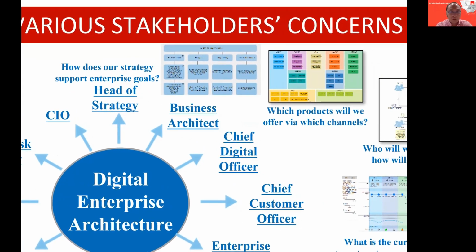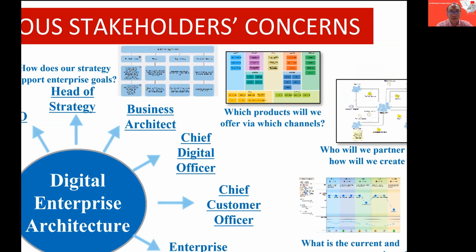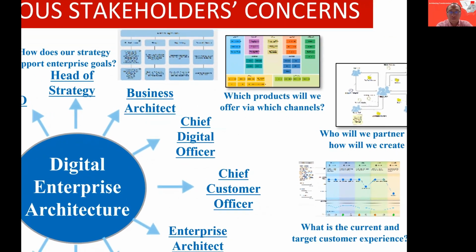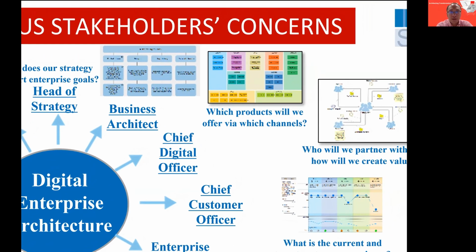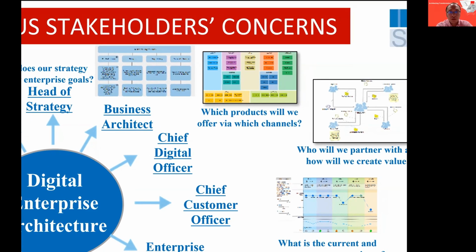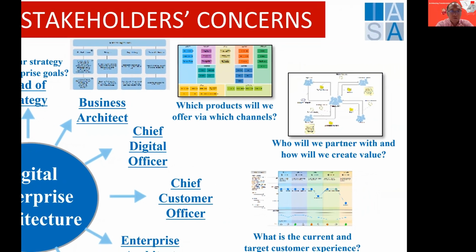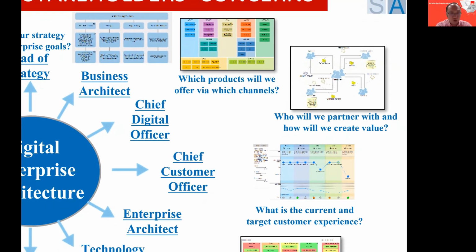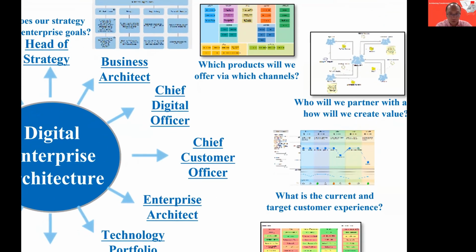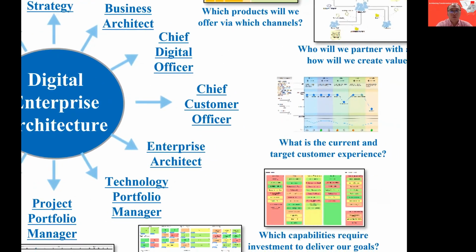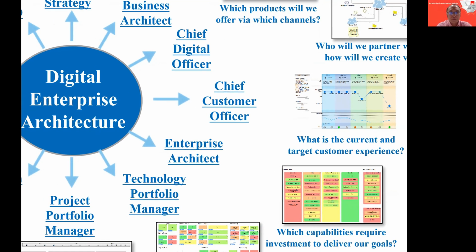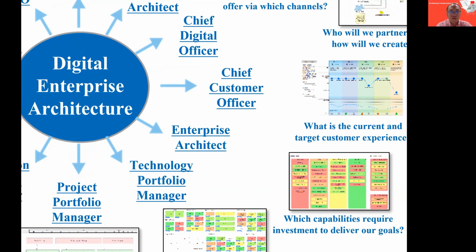the transformation project. Then for the business architect, basically it's about understanding the landscape, the impact of the strategy, and of course how to identify the gap to fill up and develop a transformation roadmap. Then for the chief digital officer, basically it is to understand the digitalization opportunity that can be embarked on. Then the chief customer officer is looking at the digital channel, how today a customer can be well taken care of through various digital channels rather than physical channels.